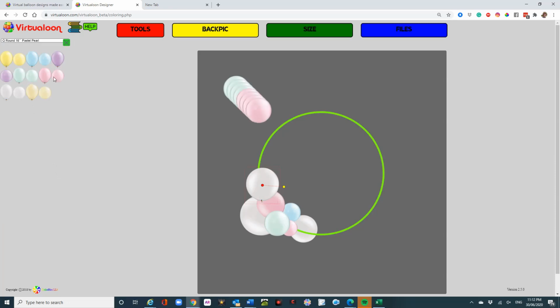Now, even though I'm using pastel pearls in here, it doesn't matter. You can change the colour later on. For the moment, what it's about is just getting a bit of balance and seeing what's going to look lovely together. Sizing, you need to get your sizing right. And also the placement of the different colours, because I am going to change those later on.